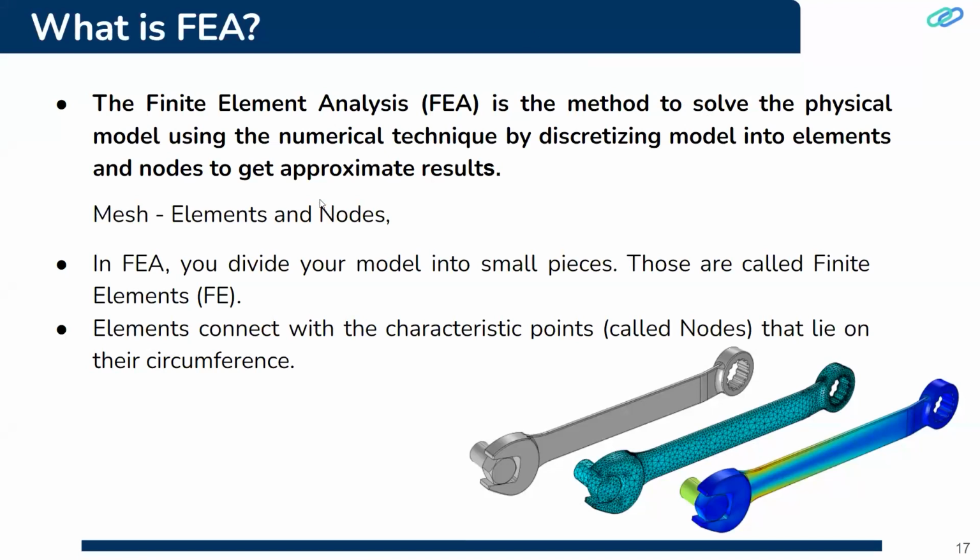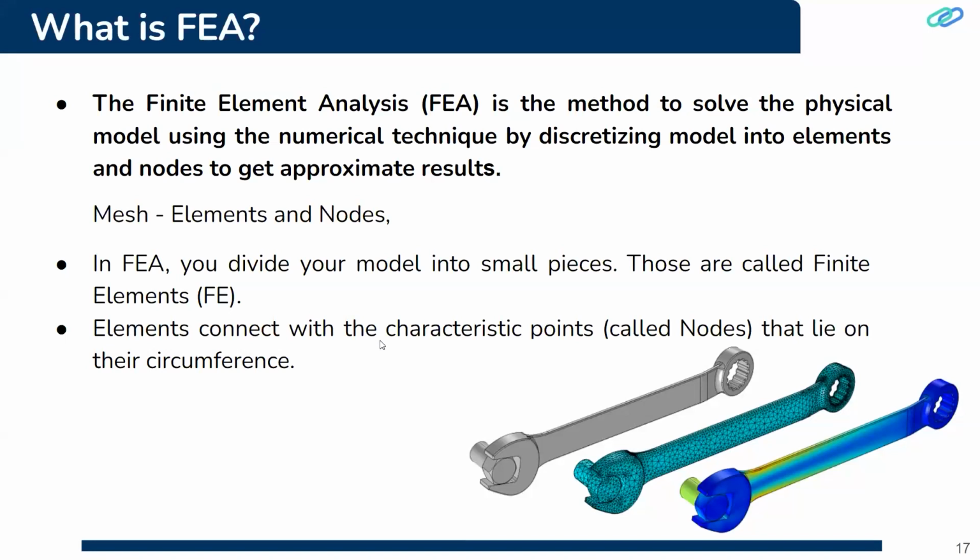Just to repeat, FEA is basically a method where you solve a physical model using a numerical technique, so using mathematical modeling. You discretize your model into elements and nodes, and the results you get are approximate. How approximate the result is depends on the mesh you deploy. The finer or smaller the mesh, the better the accuracy of the approximate results that you get.